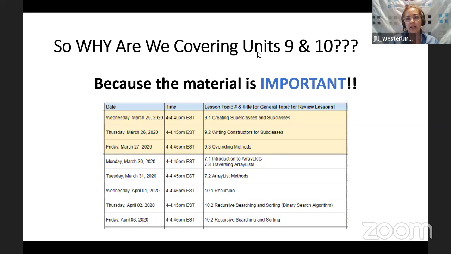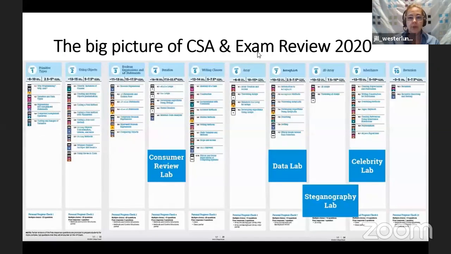So over the next 8 days, this being day 2 of those 8, we're going to be covering inheritance. Tomorrow we'll finish inheritance. And then on Monday, we're going to move over to array list, but we're going to be using an array list, hopefully that's a part of one of your inheritance projects that you've thought about or worked on. Then next week, we're going to migrate to recursion, applying some recursive methods to the array list that you create. So Mr. Schultz and I have worked hard to try to develop some materials that we think that you can grab onto. So let's take a look at the big picture of the Computer Science A course.